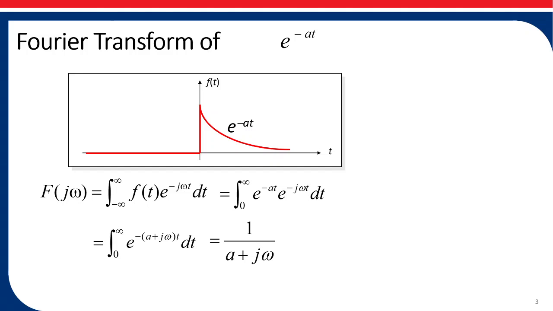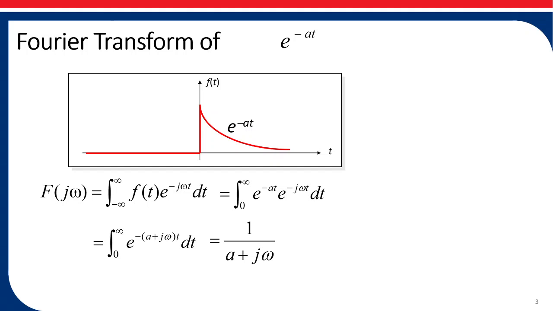So its Fourier transform can be found out from the equation of a Fourier transform. That equation was written as analysis. F of j omega will be given by integration from minus infinity to plus infinity f of t e raised to minus j omega t dt. There f of t we can substitute as e raised to minus at u of t, and to take into account u of t will have integration from 0 to infinity.